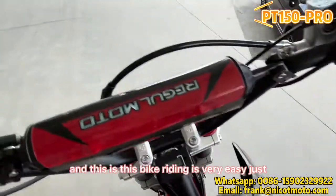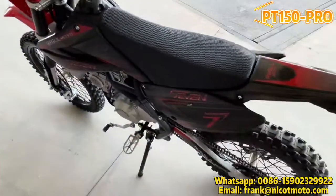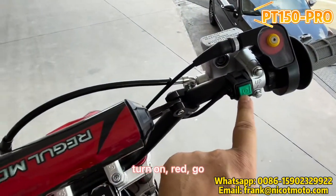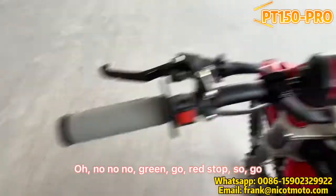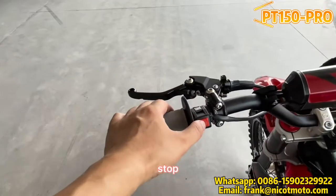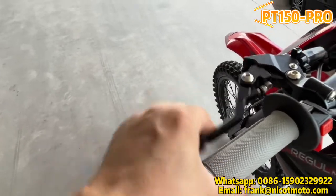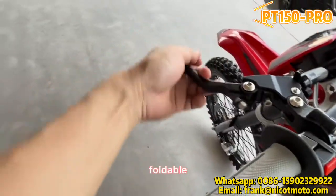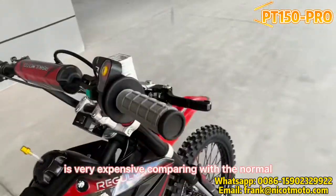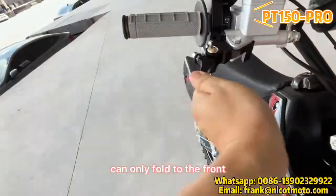And this bike, the riding is very easy. Just turn it on and then start it, right? And this is turn off. So easy. Green, go. Red, stop. And you see the lever is CNC and foldable, so it will not break easily. Actually, this CNC lever is very expensive compared with a normal lever. I think it cannot fold up, can only fold to the front.